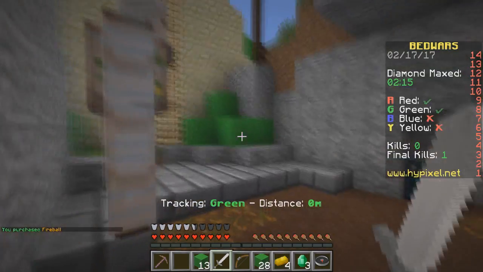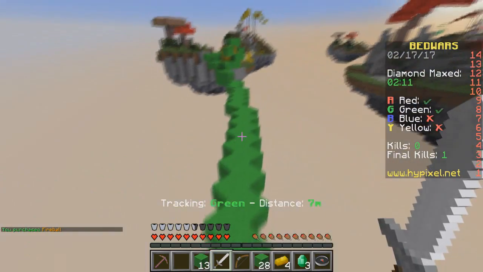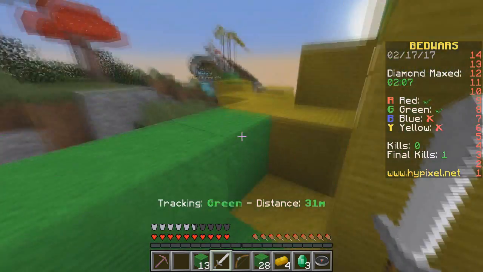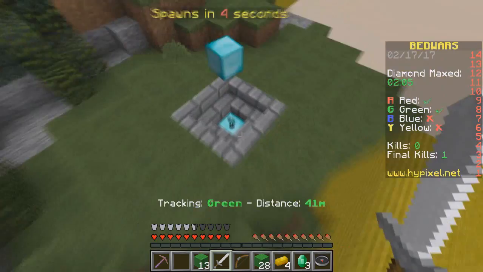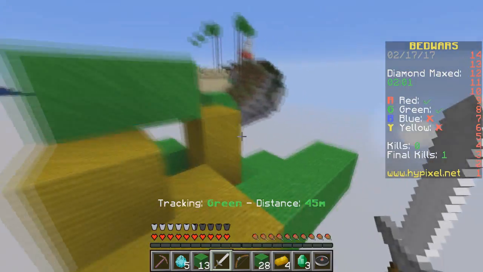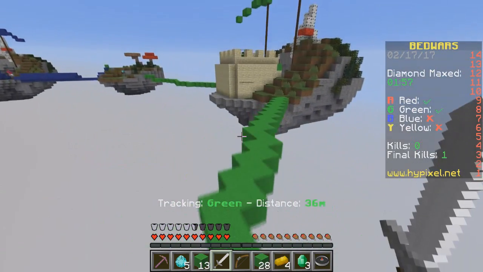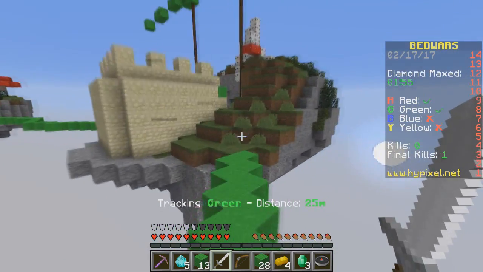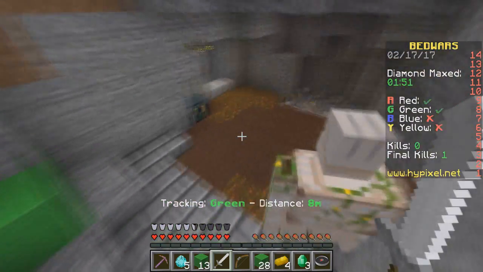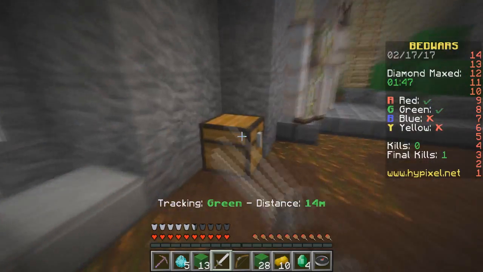Okay, I am going to get myself some good stuff. I'm going to get some enchanted armor and a sword, hopefully. Okay, that's enough for enchanted armor. We need enchanted armor badly. Red's at blue. Oh no, yeah, they are. Oh, they're crossing the bridge. Freaking our teammate is now AFK. I don't know why.